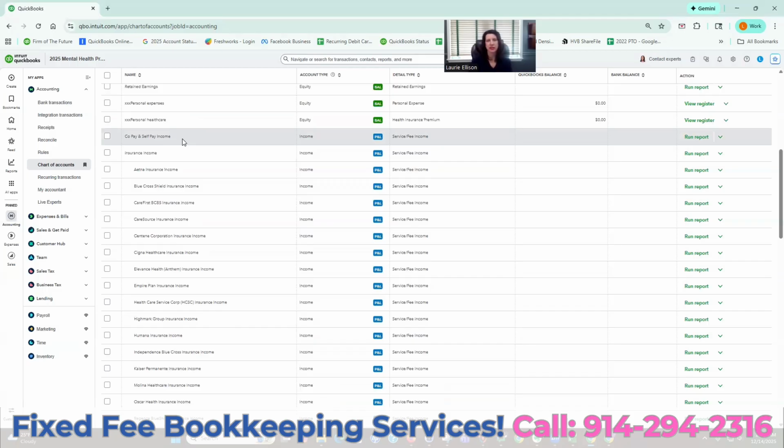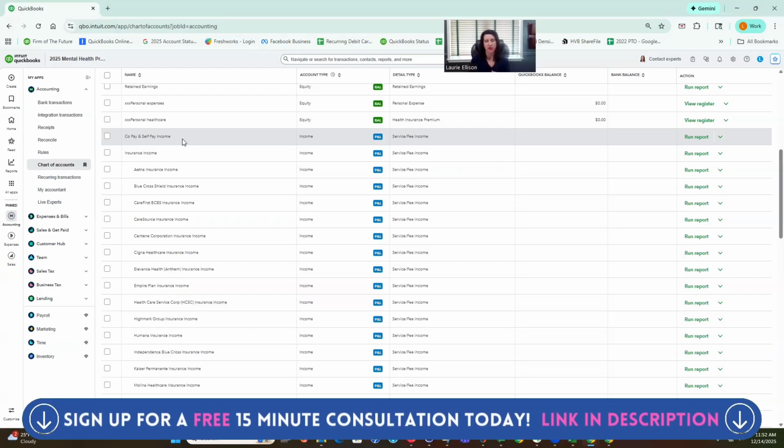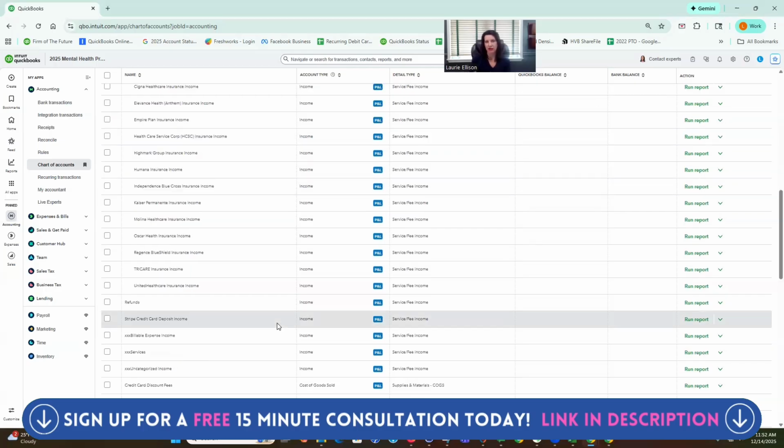Now, if your billing is done, the only thing that gets tricky is if the insurance companies send you those credit cards that are like a one-time credit card payment, that's going to end up in your Stripe piece. So then I would, if you were posting some of those, I would want to break that out, like how much was that of other items, and not have it all say Stripe credit card processing. It is important you do that. Try and always break out your income completely. It just helps so much to check against your biller later on.